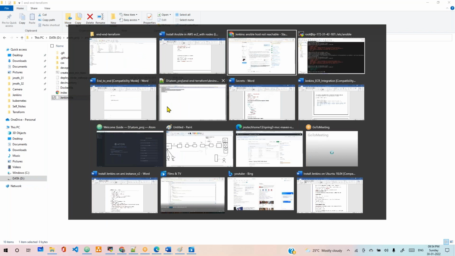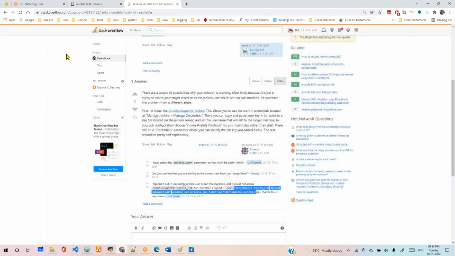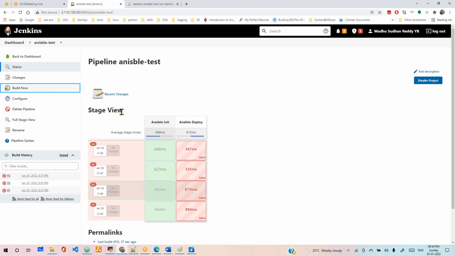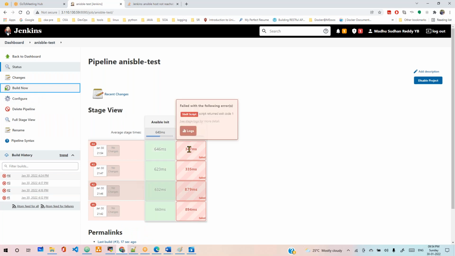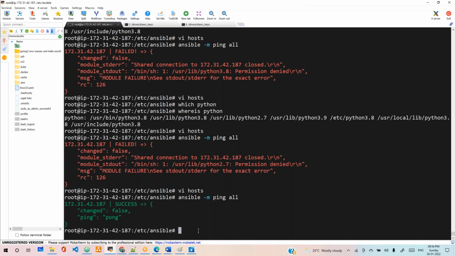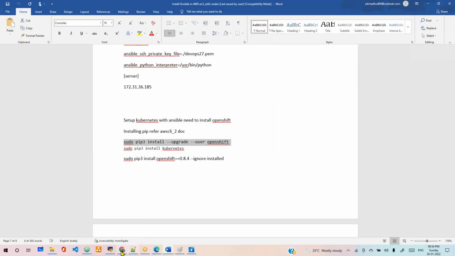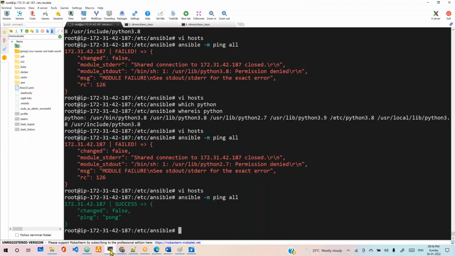Why is this required? Just a second, guys. Why is it not building? What I'm going to do is add this Jenkins user to no-asking-password, then let me try. Okay, in the sudoers file.